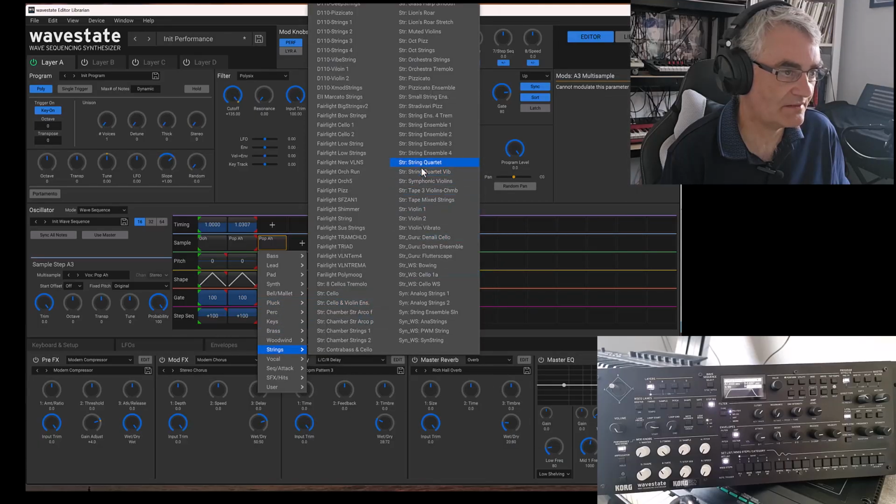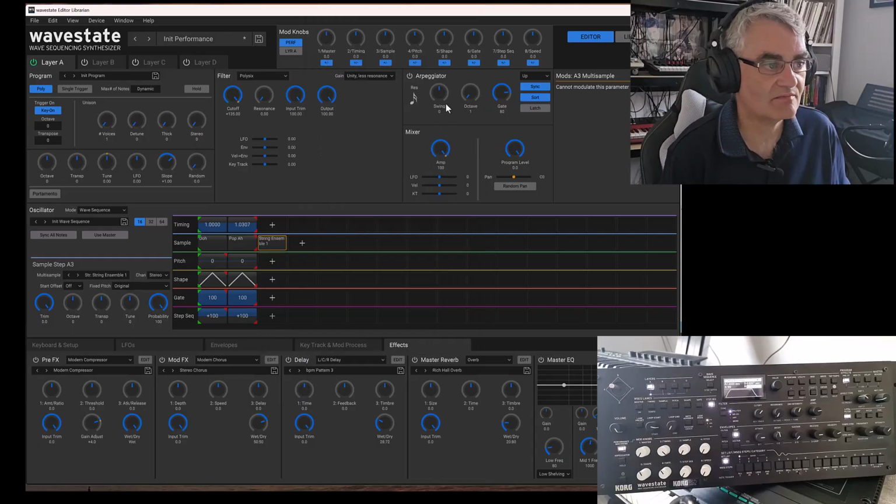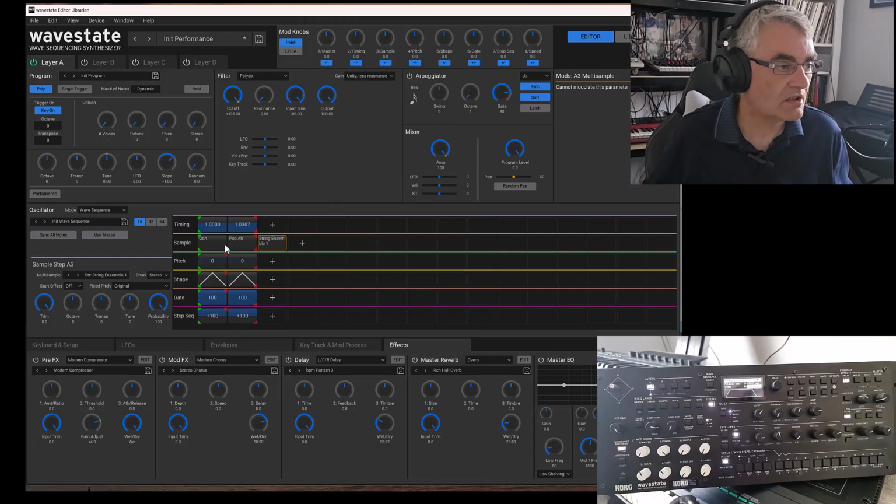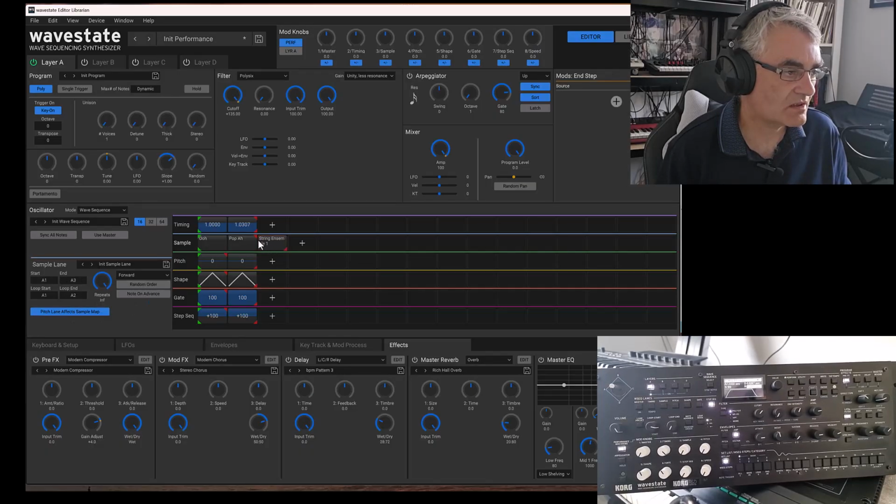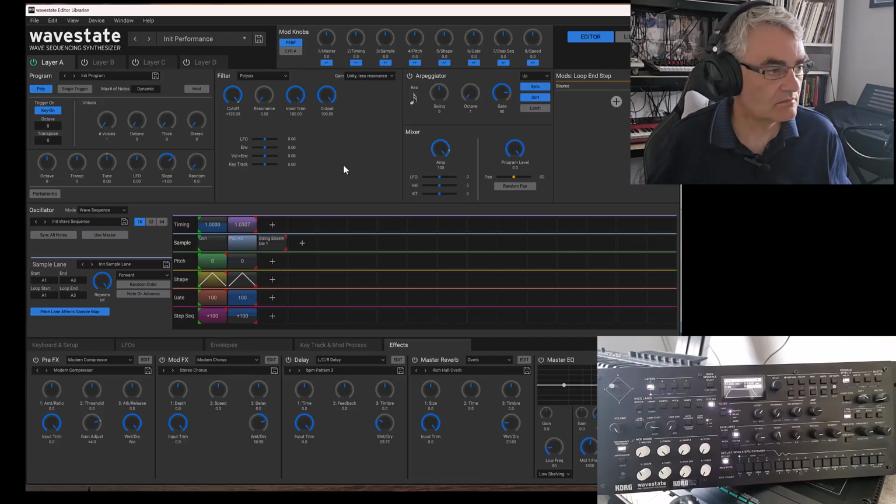So now we're already getting into a nice sound, especially if I take that attack down. Let's go to the amp envelope and take that attack down a bit.